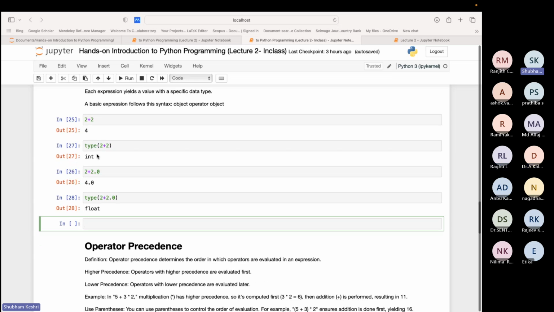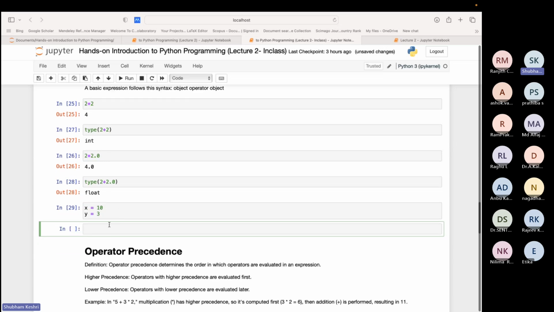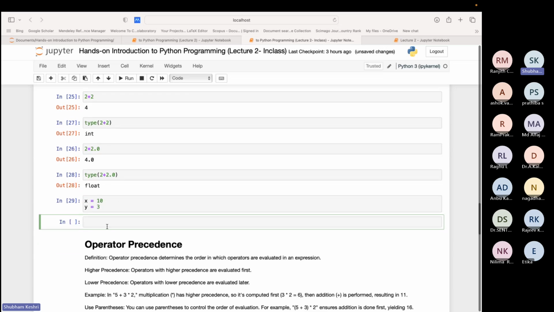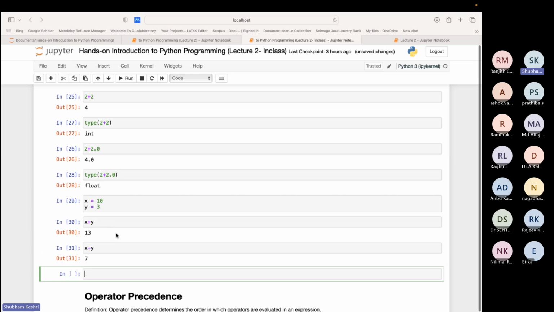So I have just used one operator, addition. There can be many other operations. Let me define x equals 10 maybe, and y equals 3. And let me go through all the arithmetic operators. Now x plus y, we have seen, will be 13, x minus y will be 7.